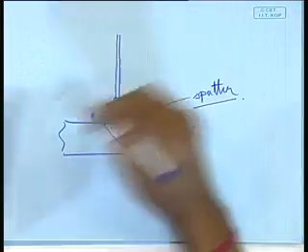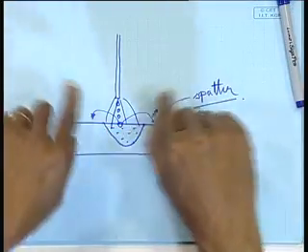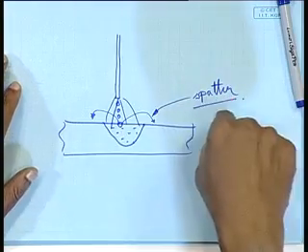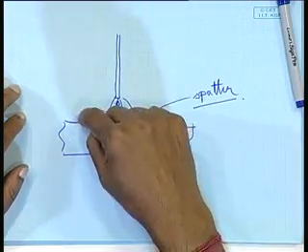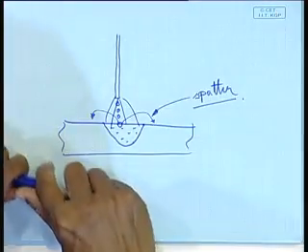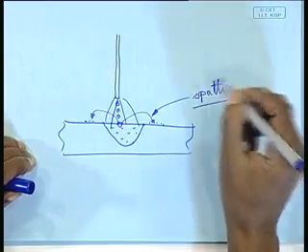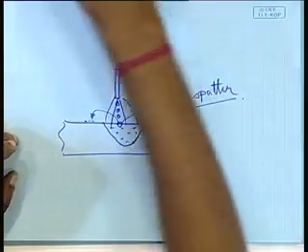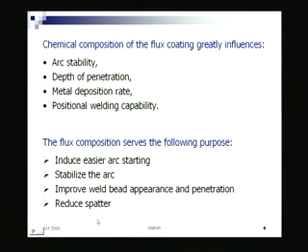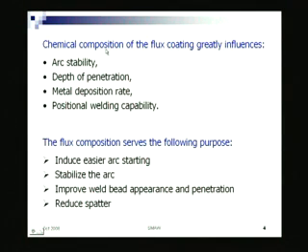Obviously, this spatter is not a good thing to happen. Why? Because the moment it is getting splashed, that metal is getting wasted. It is getting out of the molten pool and getting deposited on the side, which has to be eventually removed. You cannot leave them there, because they will otherwise form small beads. They have to be removed. So, this spattering is not a good thing. A suitable composition will reduce the spatter.